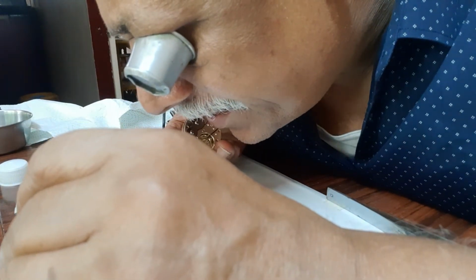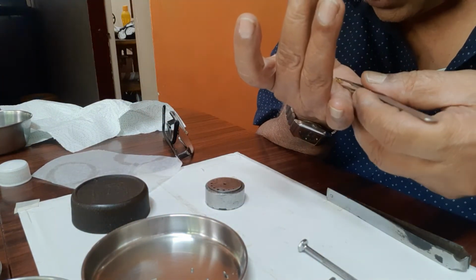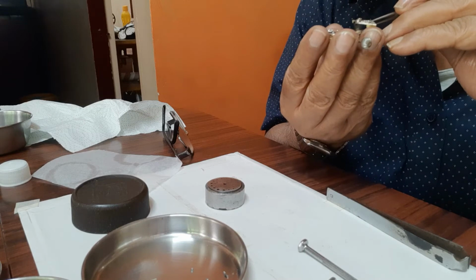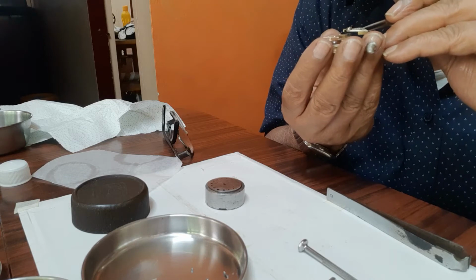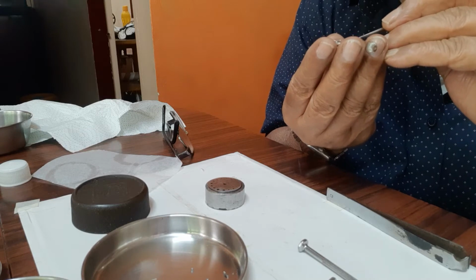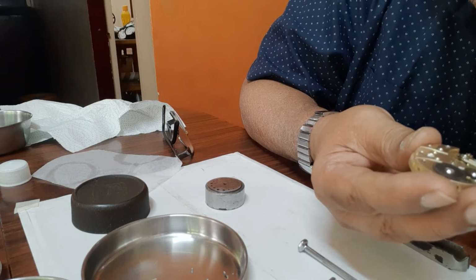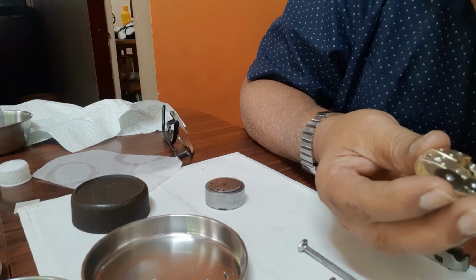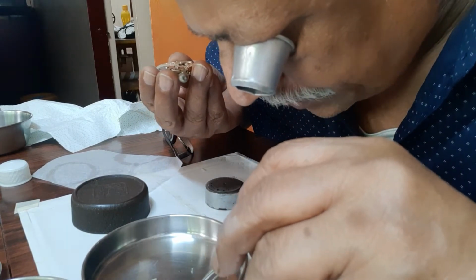When this is done, now you have to put the balance onto this. The balance is cleaned and kept here. Okay, this is cleaned and kept. Now this we have to put into the machine now. Now balance slowly and steadily introduce it in its place. Now you can see there is action on this. Okay, you can wind one more time a bit. It is moving. That means now you have to put the screw onto this.